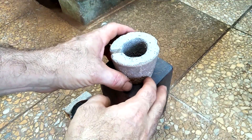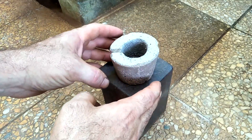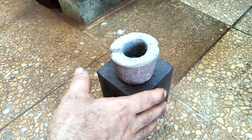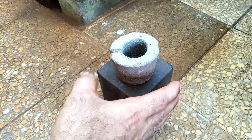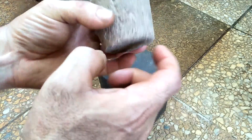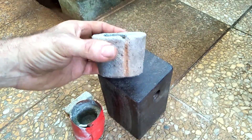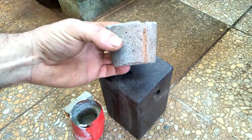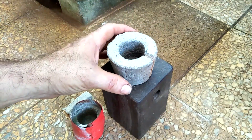The crucible from the second mixture — I fired it and it seemed a bit crumbly, but once it cooled I submerged it in water, let it soak, then set it aside overnight. Now it's really hard — this actually seems like it might work. Since it doesn't have a lip, I took an old file and filed a groove into it to create a sort of lip for pouring. I'm going to give this one a go, melt some copper, and see how I can pour it out.